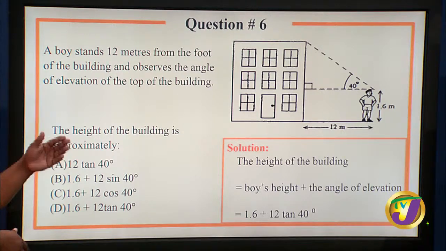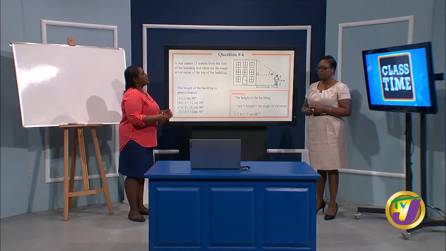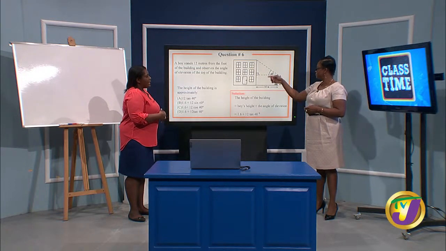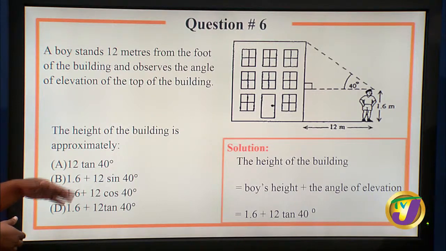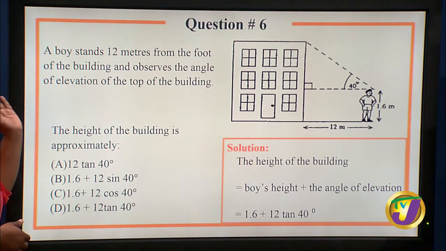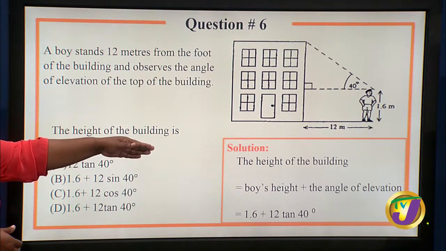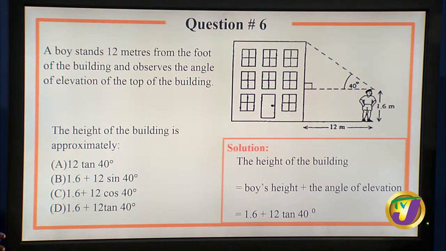Right? And it goes back to our trig ratios for the right angle triangles. Using that, we can identify the opposite, the adjacent, and the hypotenuse, right? And using that information, given the angle that is being identified, we would use opposite divided by the adjacent, because 12 meters there would also be equal to 12 meters the line of sight. Okay. So therefore, by looking at all of that, we recognize that we're using tan.